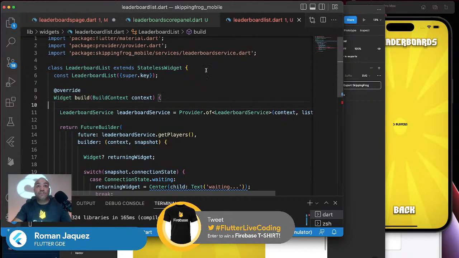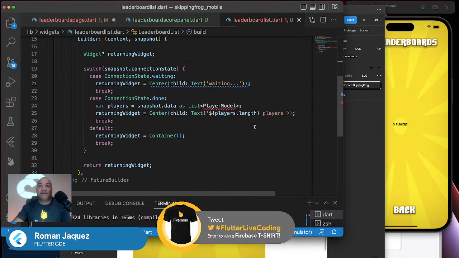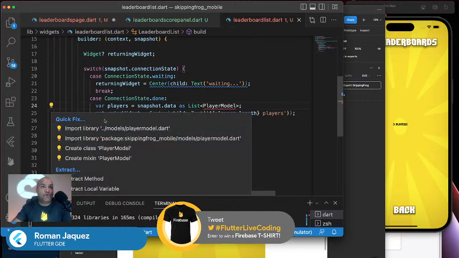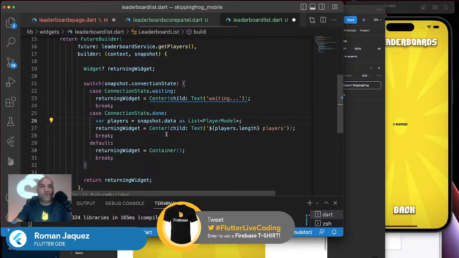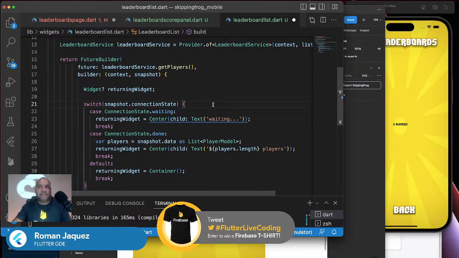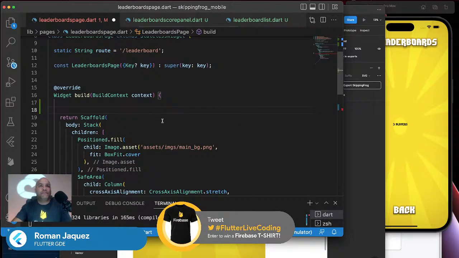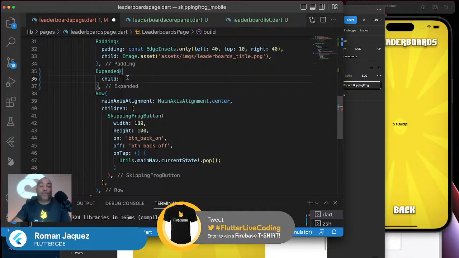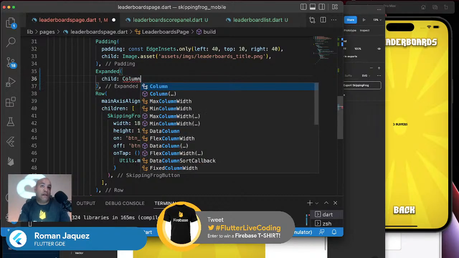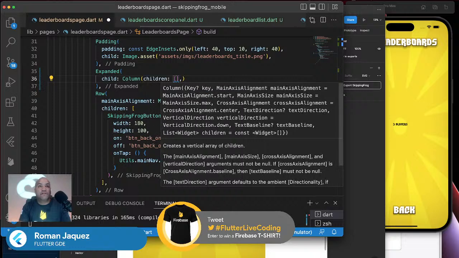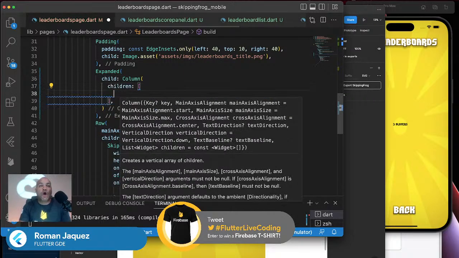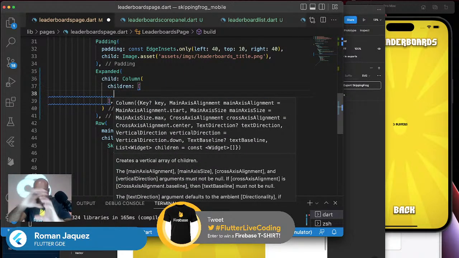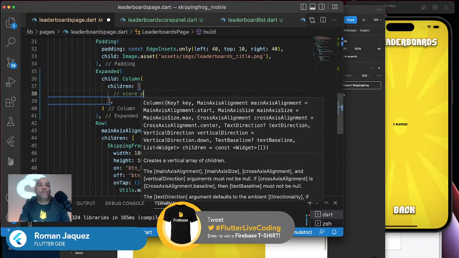Perfect. Awesome. So now that I took the list out of the way, I need to import this guy, list player model. Yeah, I need to import this. Actually, I may refactor this a little bit later, but let's continue in the leaderboards page. So in the leaderboards page, what I want is this component right here. I need 3 pieces. I'm going to add it as a column, right? And I'm going to have my children, and at the top of the children, remember, it's 3 sections. So here is the score panel.